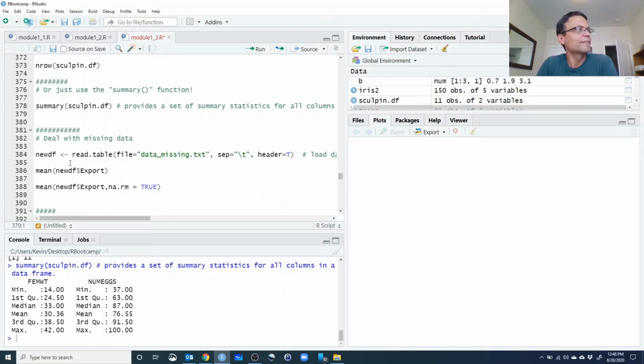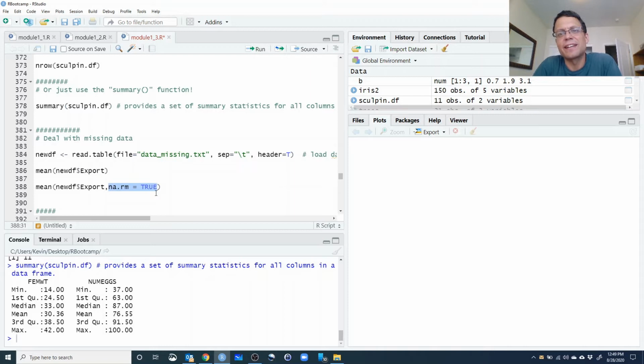All right. Just a quick reminder that if we did have NAs, notice that this data set doesn't have any NAs, so that is no missing data. Easier to work with that way. But if we did have NAs and we tried to do some summary statistics, like the mean, we'd have to use this na.rm equals TRUE argument.